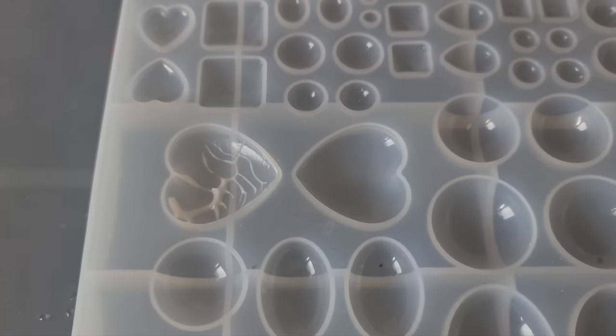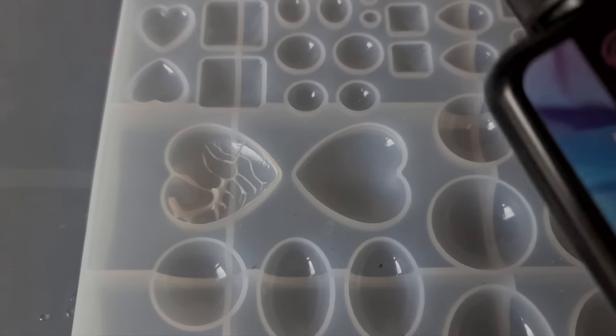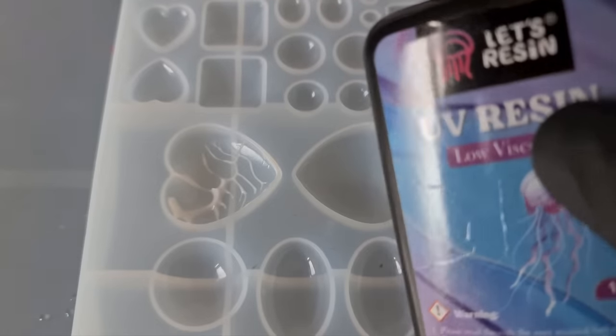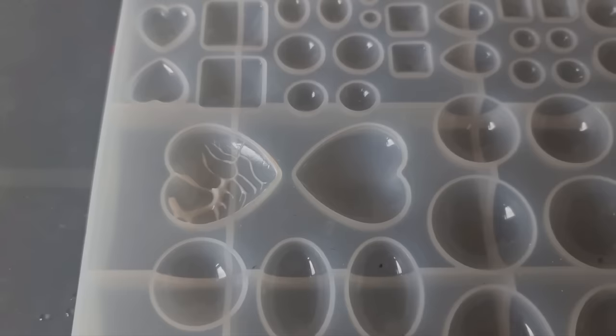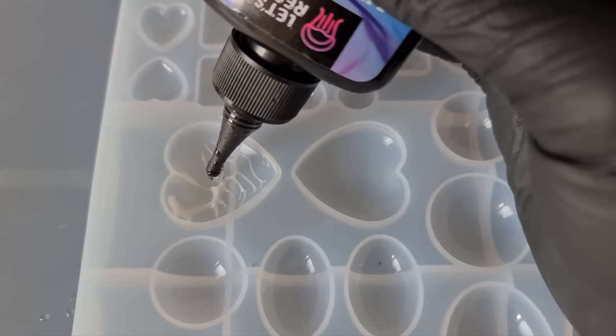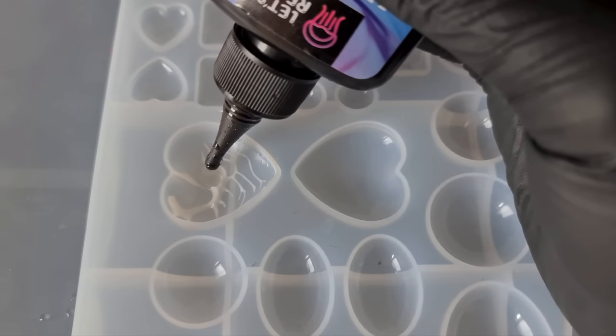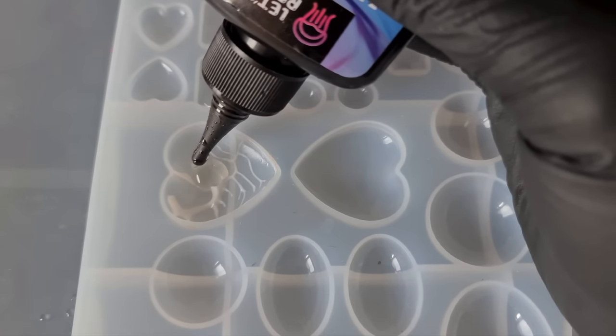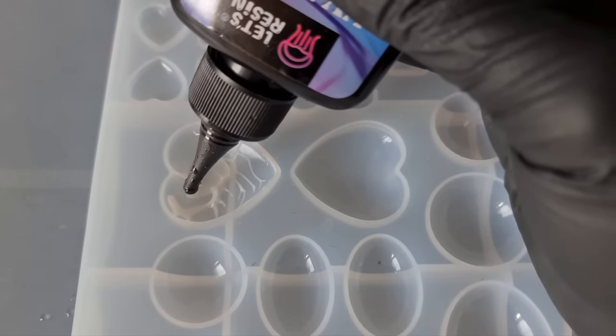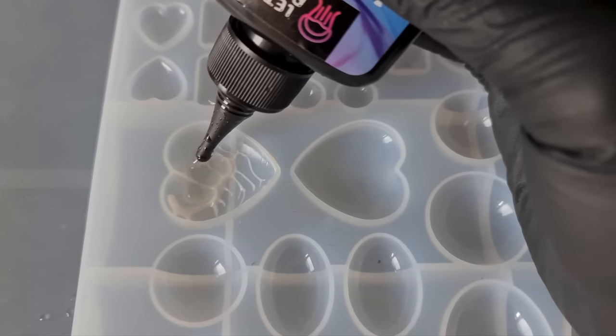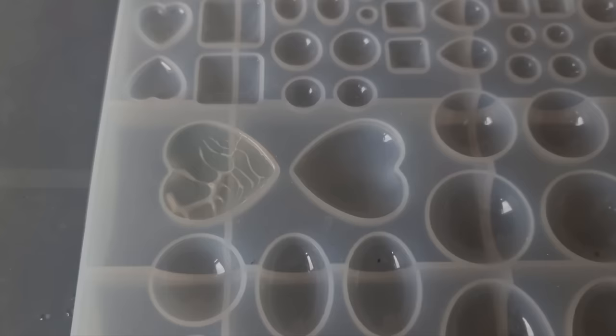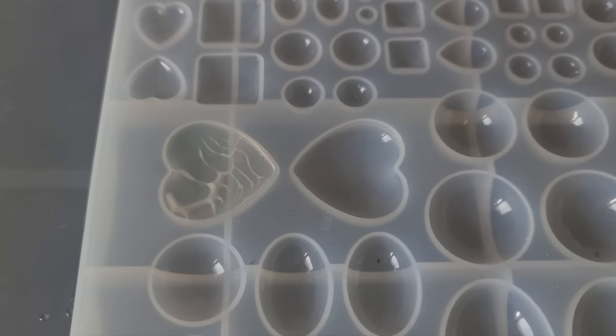And of course this will work with two-part epoxy as well, but I'm using UV resin just because it's quick and easy. So all we do is just top that up, try not to pour onto the design, try and pour into the negative space areas and just fill it up. I say fill it up but if you want to do something on the back like I'm going to, leave a little bit of space. And we just cure that.